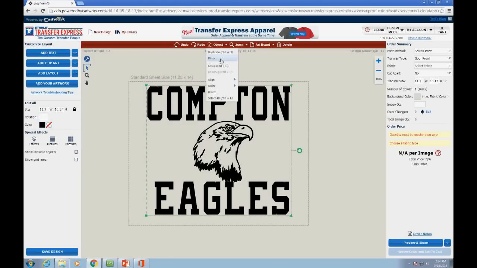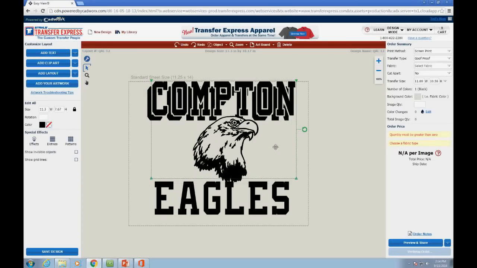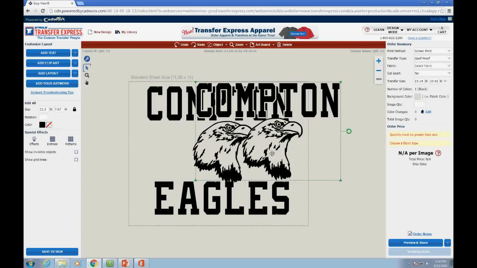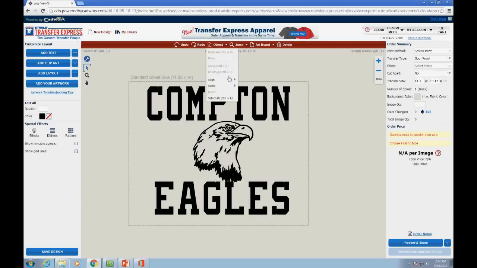So if you want to copy and paste, you would do Control C, and then Control V is paste. So then you paste it there. So take a look at the control buttons that are to the right hand side of each of these features. It kind of helps make things go a little bit faster too when you're moving things around.